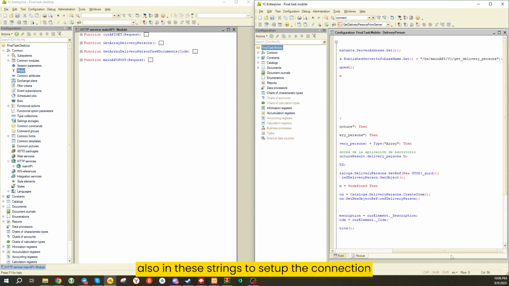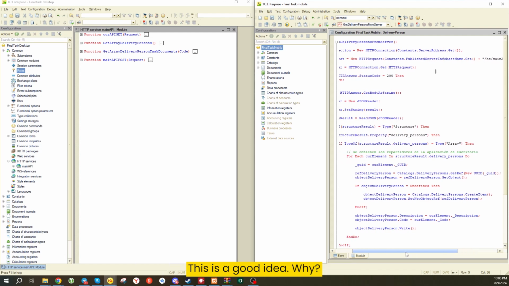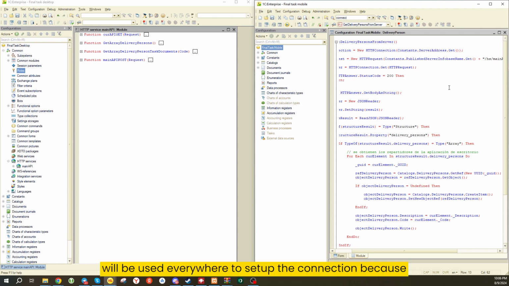Also in these strings to set up the connection. This is a great idea. Why? Because of course this type of connection is not very good, secure, professional. Select the one you want because it is not safe and not convenient. But these constants will be used everywhere to set up the connection, because we need to set up the connection using different servers, different desktop application names, and so on and so on.